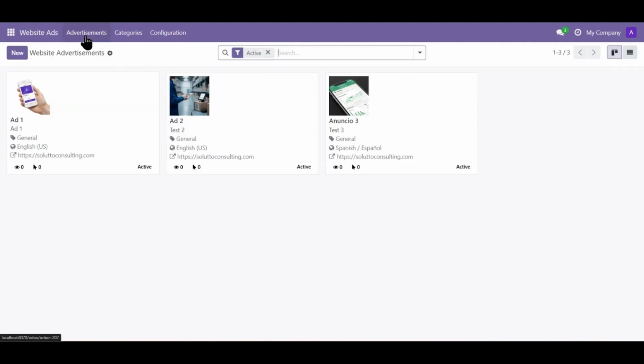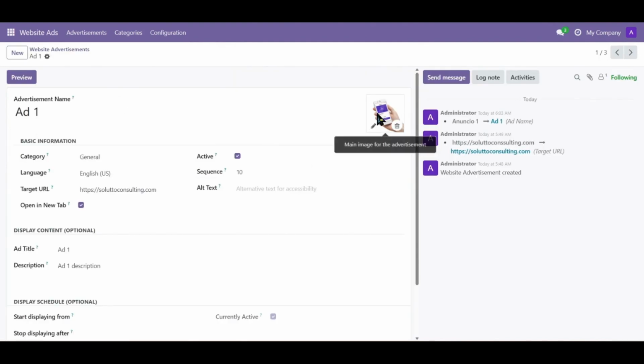Let's go back to the list of ads, and for each ad we will have the following. Obviously, we will have an image, then a title or a name, actually a name. This name will be an internal identifier. It's not something that will be shown to the website visitor. Here we have the category, and here we can choose in which language we want to display the ad. This setting will specifically depend on how we have the website configured and how many or which languages are available for the website. Currently, on the test website I have, English and Spanish are set up as languages. So I can specify whether an ad will be available for English or for Spanish.